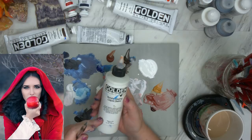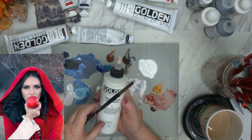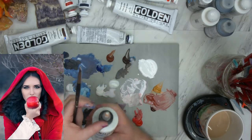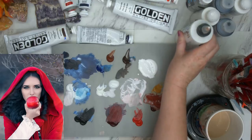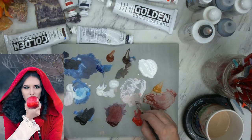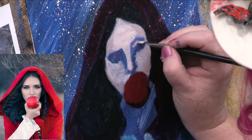I just got this. This slows down the drying time of paint and lets you glaze, which are two things you really need to be able to do in acrylic. Generally, if you see acrylic glazing on another product, it may just mean that it glazes, and that would actually be drying very fast. Just so you know, before you get it and discover it in a not fun way.